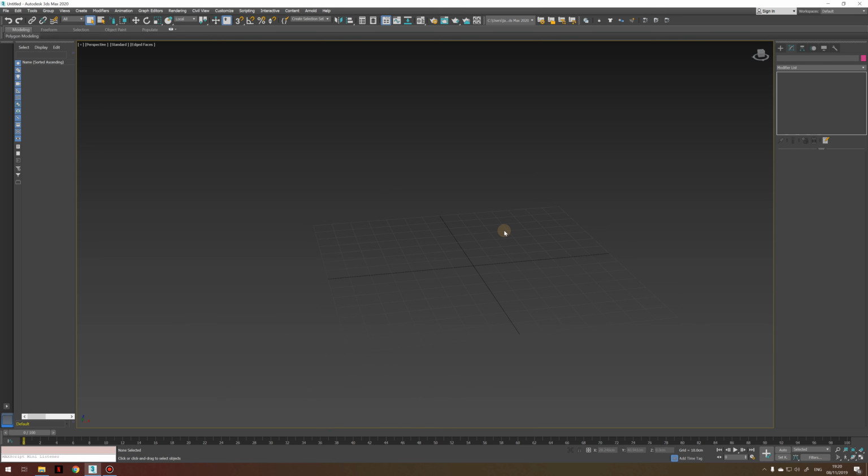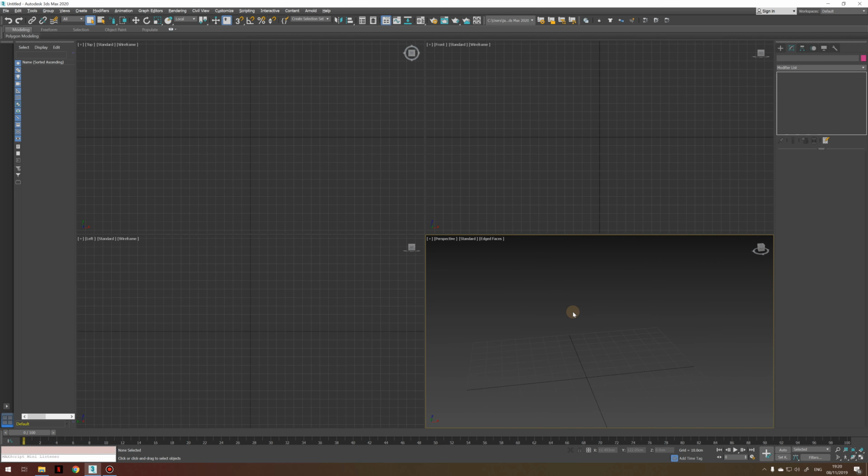Hey guys, right, I'm just going to quickly go over how to generate the cat rig necessary for your animations. It shouldn't take too long. I am going to be using 3ds Max with the default sort of orbit settings and things like that. You should be familiar with these now. You should also be getting familiar with the hotkeys. W for move, E for rotate, R for scale, etc. And also, just general 3ds Max functionality.